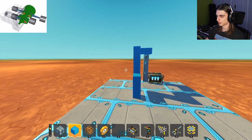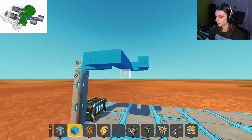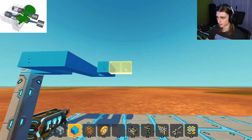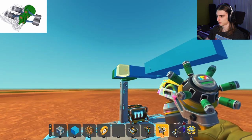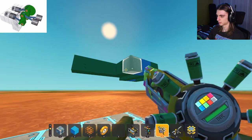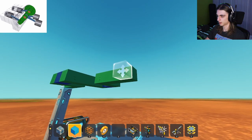Okay, this is kind of why I want it on a lift, so I think I'll just put it back onto a lift and we'll work with that. Then I want this to be spinning, so go out like that, and now I need to start color coding. So it is green here, here, here, here, and here off. Start on the pistons afterwards. I need to do the same thing, but the pistons will be in a different orientation. All right. Whew, big brain time.